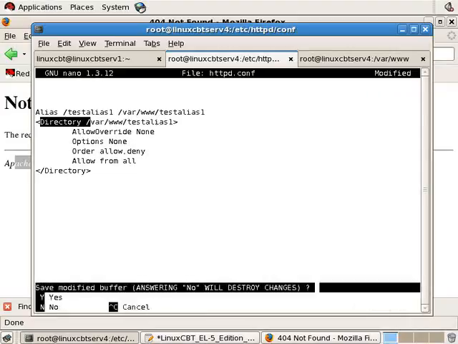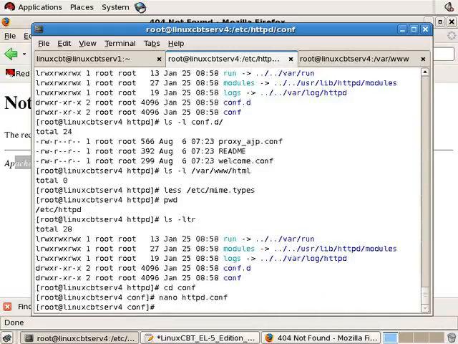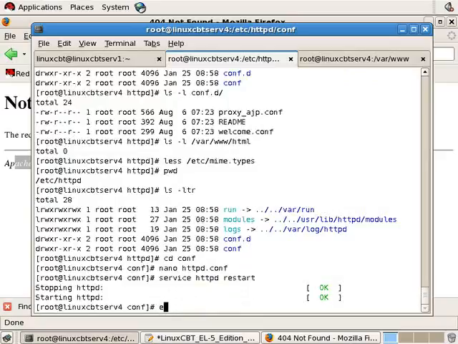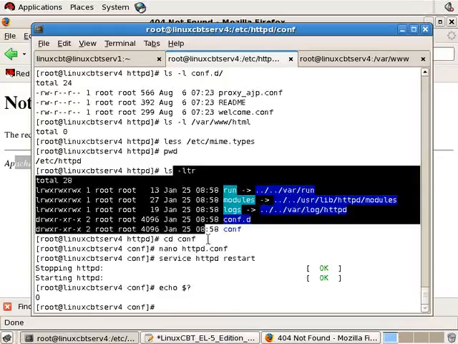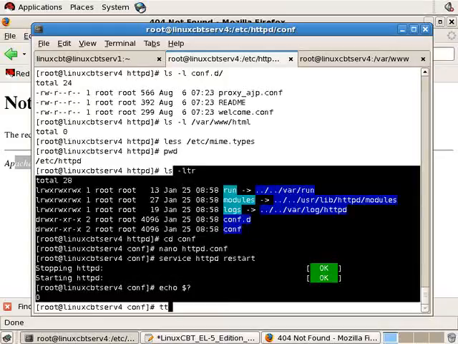So we'll save changes. Then we'll restart Apache using service httpd restart. This will restart the config, and let's try not to lose the echo of the exit status. The exit status, by the way, if we haven't mentioned, this $? variable, it's really a question mark variable, is updated for every command executed in each unique TTY or terminal.